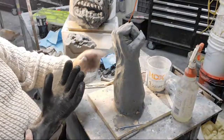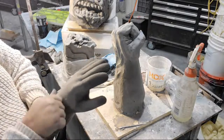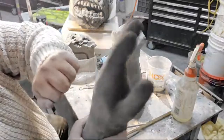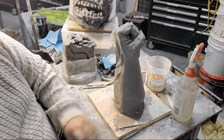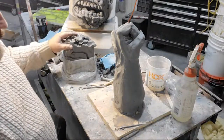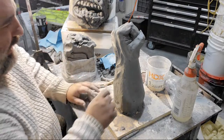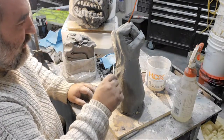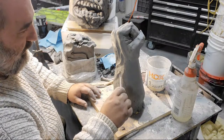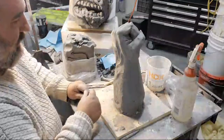Imagine how much faster this would go if I just had to do it on top of an existing piece. But see how hard this is? Like, that's hard. Monster clay is tough. And this is very soft. Colder weather means harder, firmer clay, and that means slower speed. And I like me some speed when I'm doing things. You know, fast is one of my mantras.